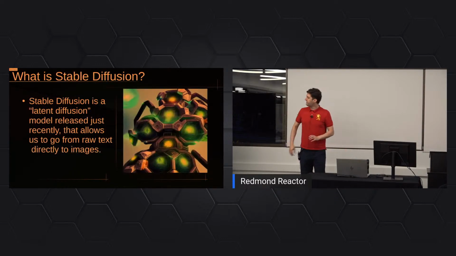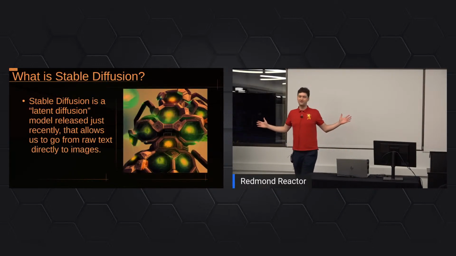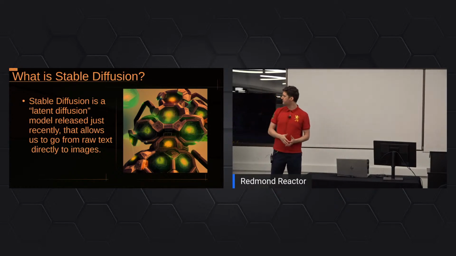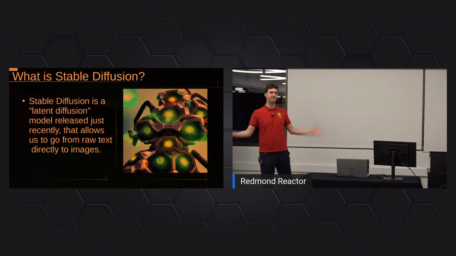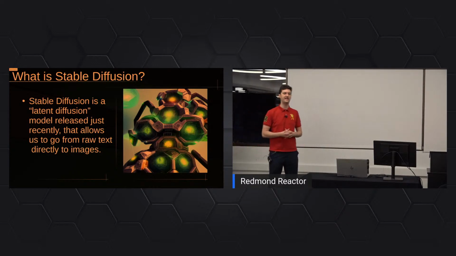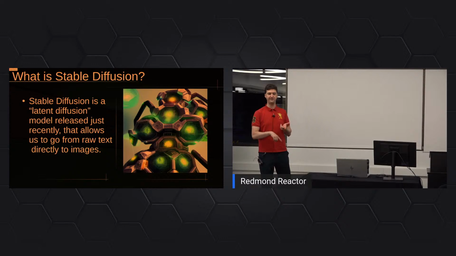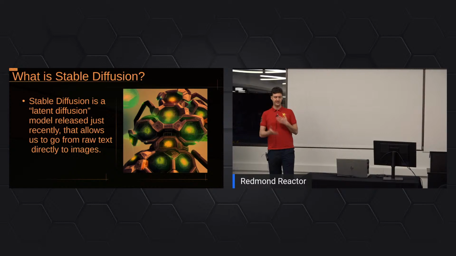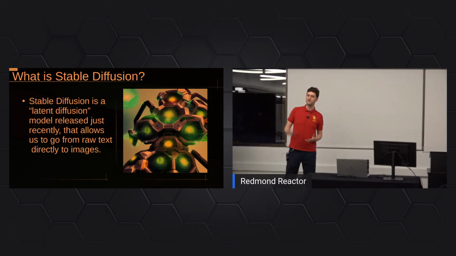So what is Stable Diffusion? Let's finally come to the main subject of what we are going to be discussing. Stable Diffusion is a latent diffusion model that was just recently released. It's become much more popular than many of the other models like Midjourney, Imagen, and DALL-E 2 because it's open source and because anyone can use it. So it's become, in many ways, the main diffusion model that a lot of people are working on, and there's a lot of tools out there that have been designed for it.